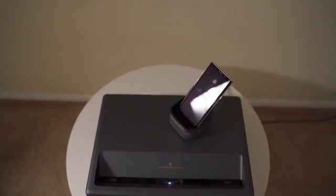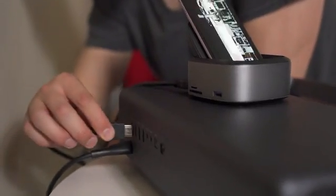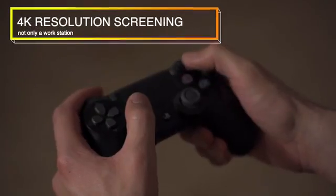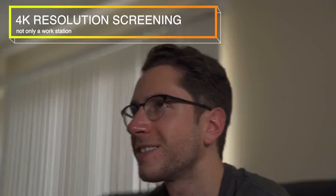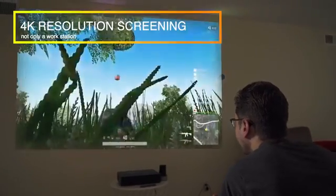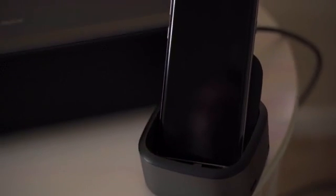NuDoc is more than a workstation. If I want to watch a movie, I can just plug it into any screen or projector. I can also use it to play all my favorite video games by plugging them in as well. It's even capable of 4K resolution with any compatible screen or projector.